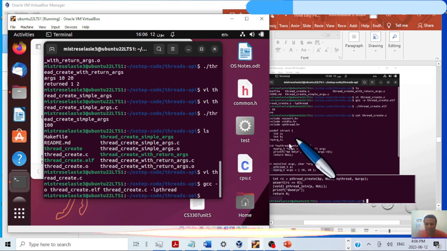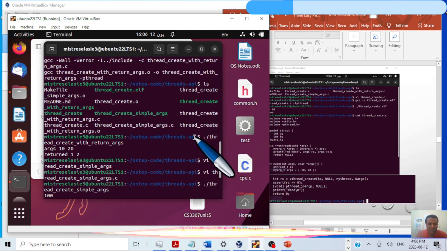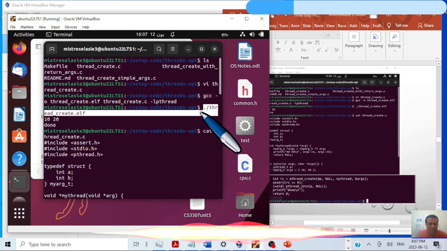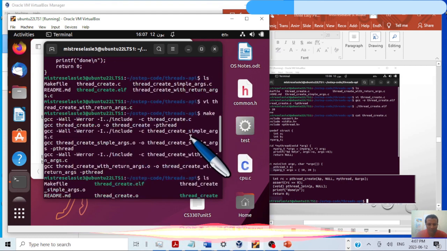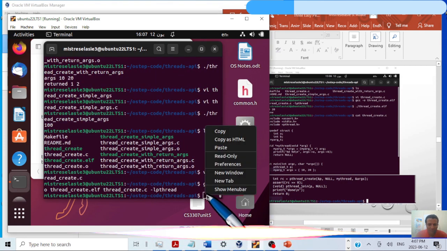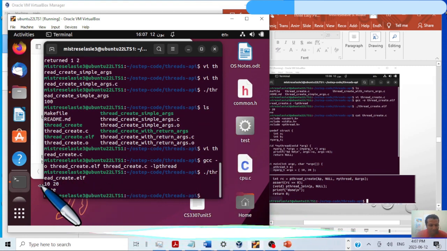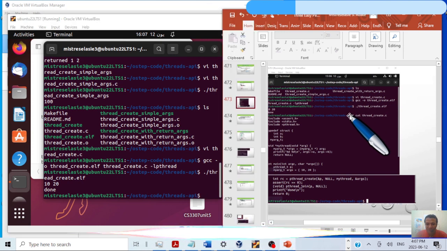Then after that we can run it. As you can see, 10 and 20 are already printed. That's what I want to show you.